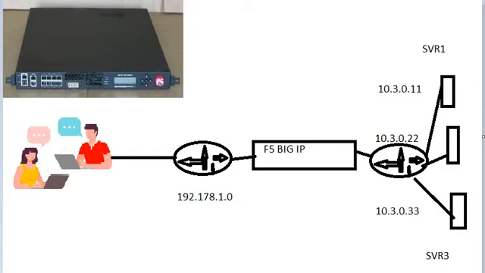So what we could do is put a device, for example one of the F5 products, in the middle, between the clients who are making the requests and the servers that have the answers and the content that users are looking for. The device in the middle could do several things.